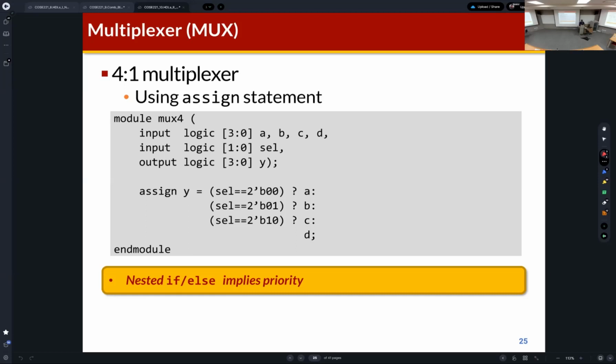But this is the nested if-else, right? You understand? So actually, this statement will generate the same multiplexing, but if we use the nested if-else, then it implies priority. So what does that mean?